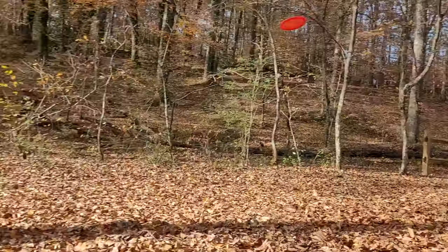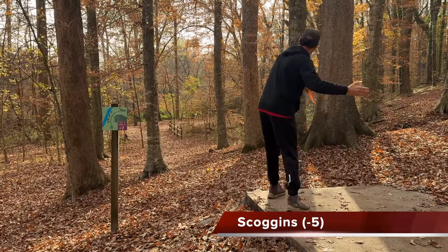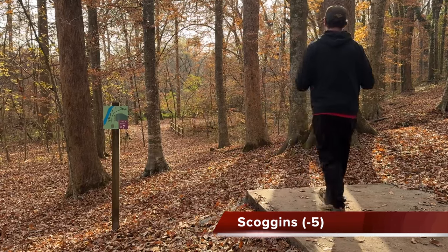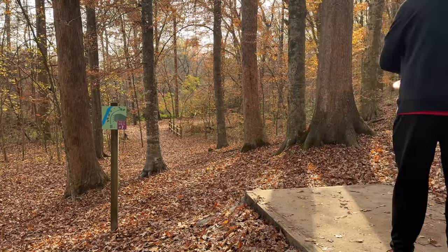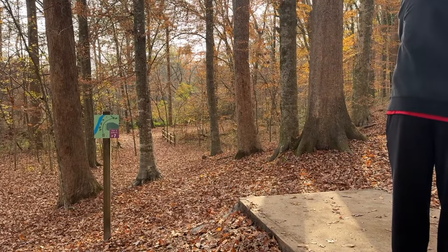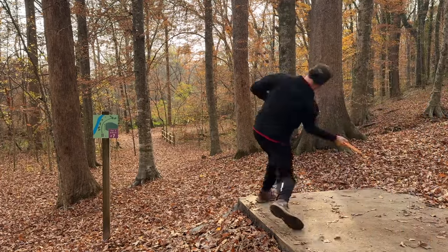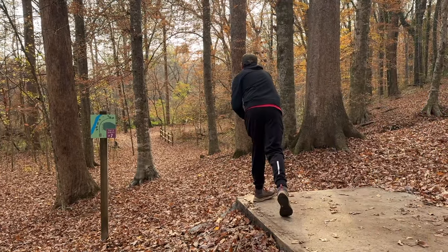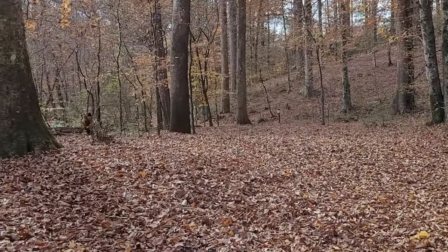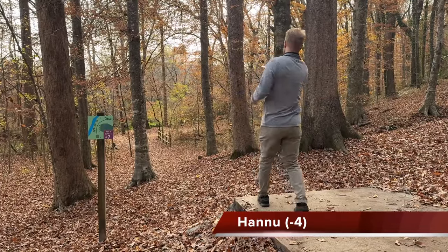Adam, ooh, no. Little catch cam from Tom. Just barely cam. Safe. There's a small set of trees there in the corner of that fence that you can get right over the top of and just have it stall to the right there. Yep. Just like that. Just like you said, circle one's prime on this one.